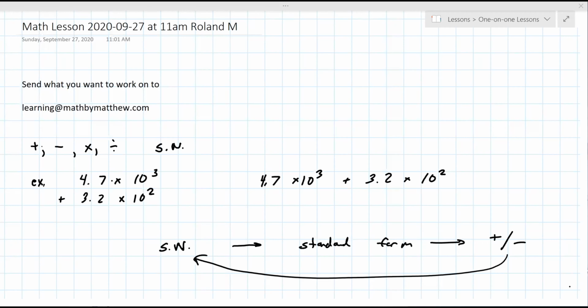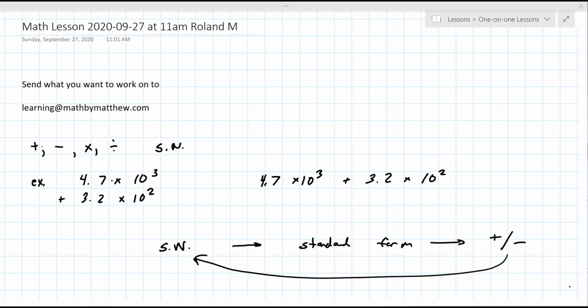Did it send? I will check right now and see what I got here. Yep, I got quarter one benchmark study guide. Okay, so I'm going to download this file. Is there anything that you want to start with? Is there something that's more pressing than something else? Functions. Okay.